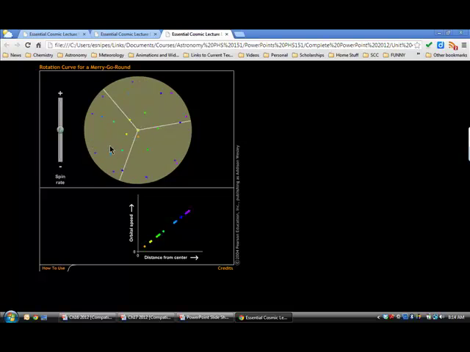So notice that we have a rotational curve depending upon how close to the center of the merry-go-round you are, like this. If you're close to the center of the merry-go-round, you'll have a small orbital speed. Farther out to the edge of the disk, you'll have a greater speed. This is just to show you a different rotational curve. This is as if all points are rigidly connected.